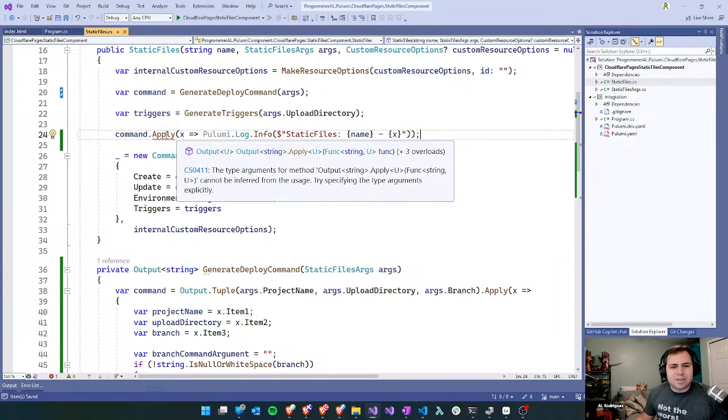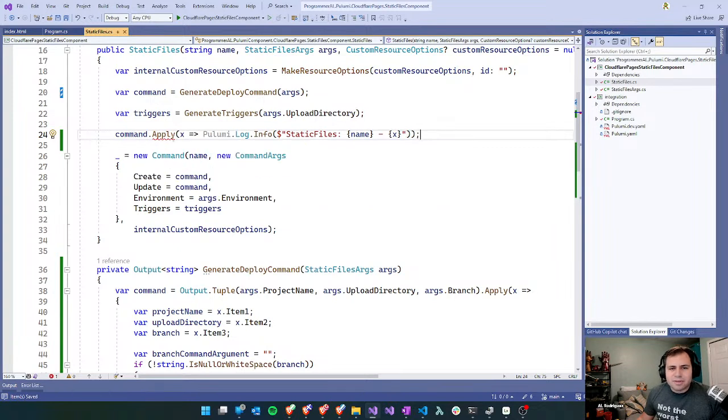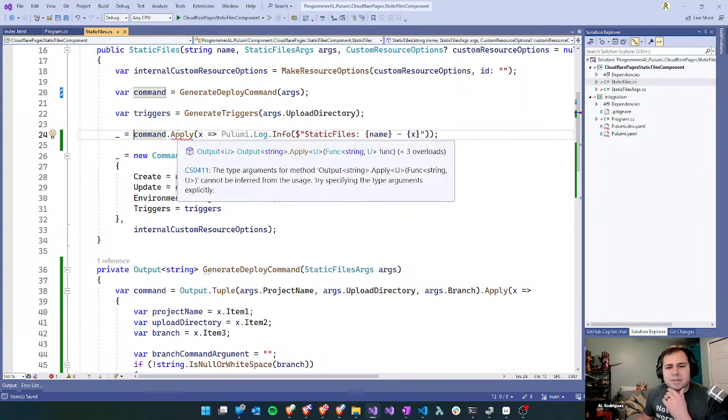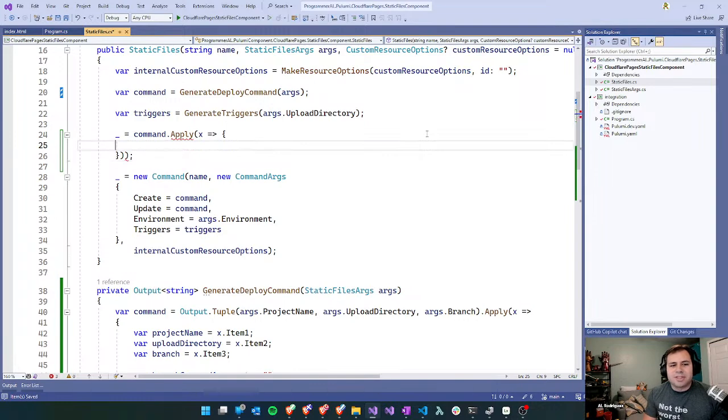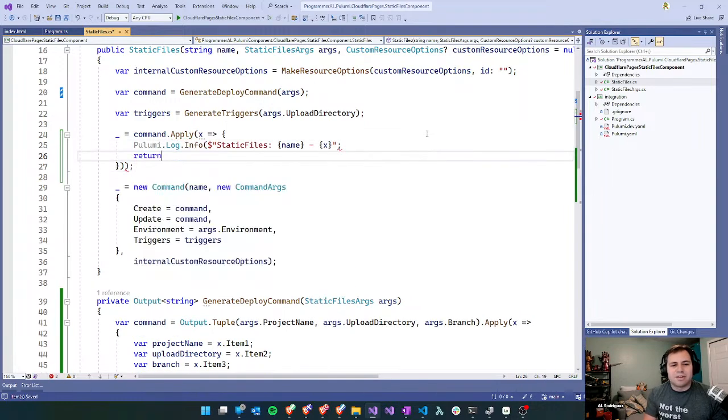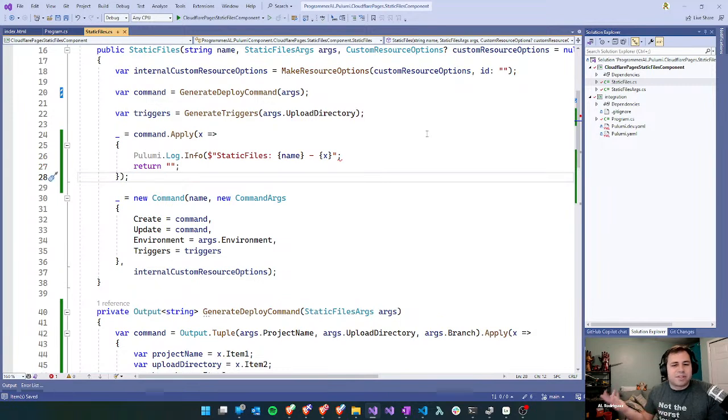Nope, I guess not. Does it have to return something? Oh, is it because I'm ignoring it? Nope. What is it? Oh, because it doesn't return a string. Okay. I just need to see the value. I don't really care. Okay. This. All right. Cool. I'm getting rid of this line in a minute anyway.